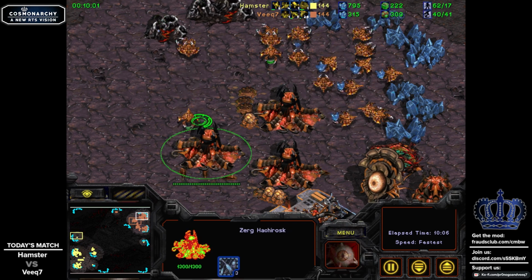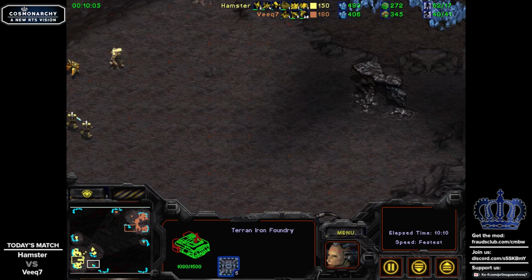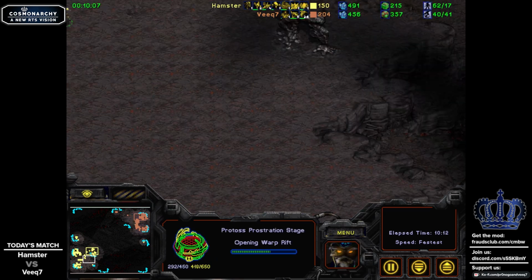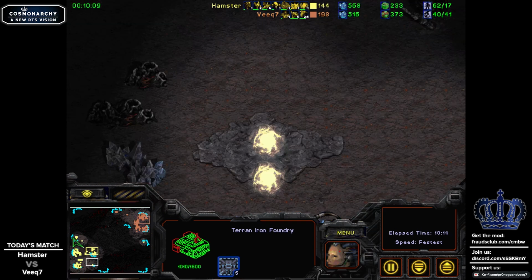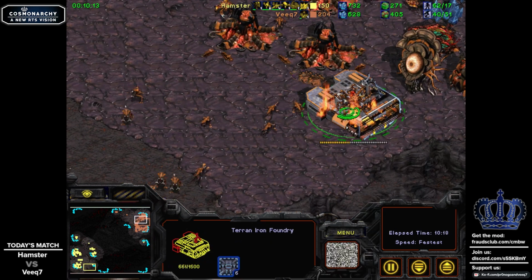Relocating the Iron Foundry. I'm not sure why, maybe he was interrupting that spot. He also gets access to this base over here. Oh, you know what he might be able to do? If with this prostration stage, he could attack this with a Demiurge and then keep the Demiurge there. It's a little bit more committal, but it's kind of interesting.